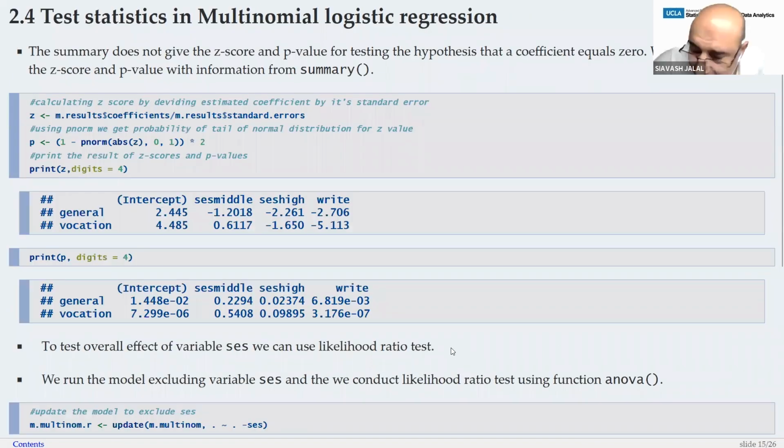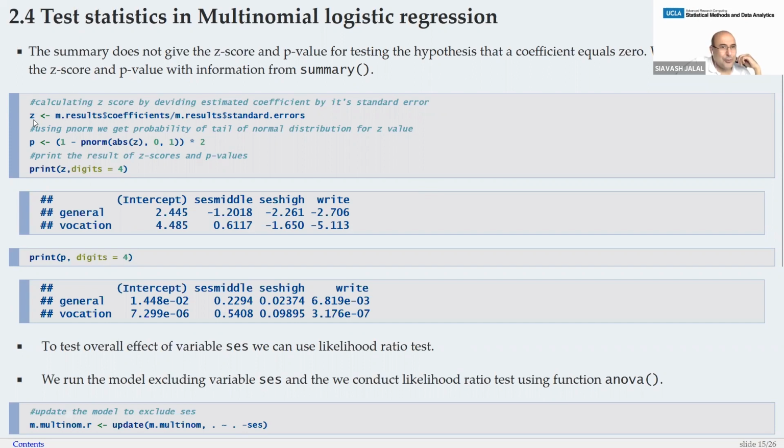Now, if you want to get the test statistics for all these coefficients, we can calculate the z-value by dividing the coefficient by its standard error.